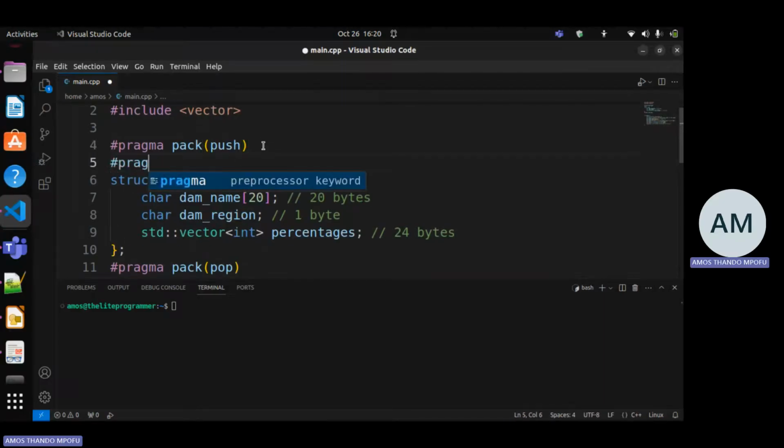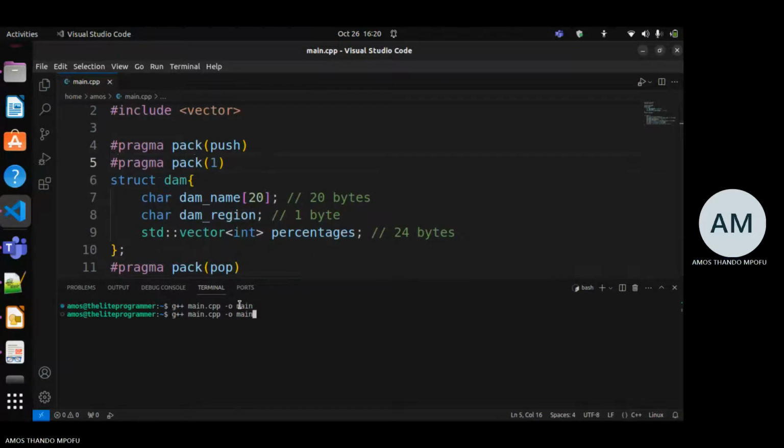Then you should specify how many bytes you want to pack it in. I want to pack it in terms of 1 byte. So let's see what the output would be. I want to run main. There you go. Now it's 45 bytes, exactly the number of bytes that we're expecting.